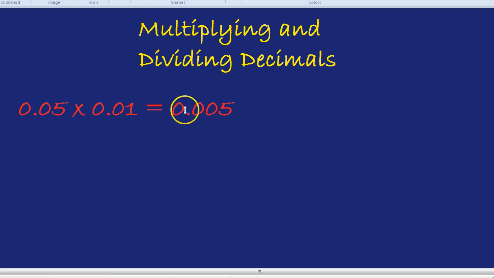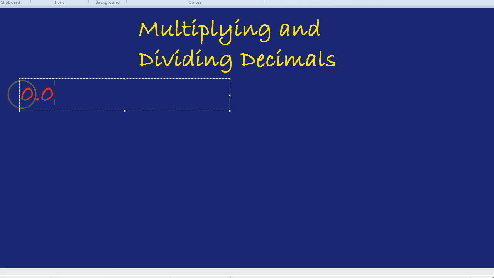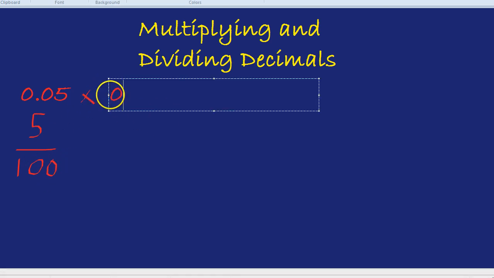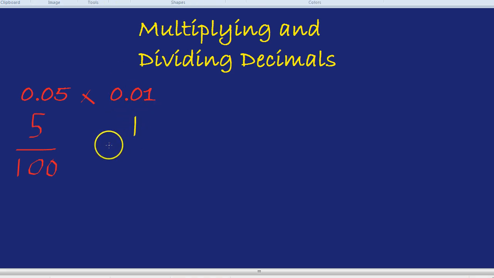What I would do is I'd convert them into fractions. So 0.05 is exactly the same thing because there's two numbers after the decimal place. It's going to be something over 100 and indeed 5 over 100. Now 0.01 has two numbers after the decimal place. So it's going to be something over 100. 1 over 100.